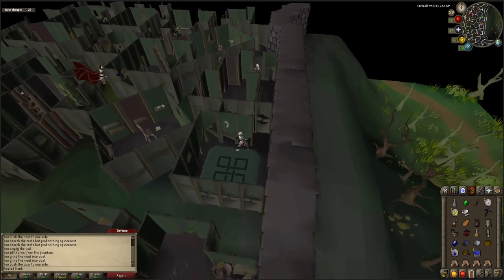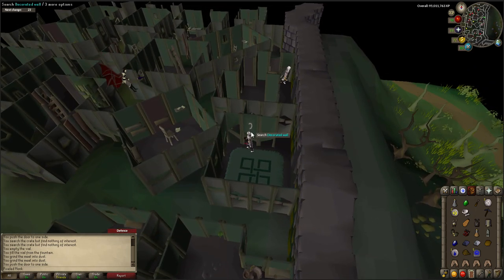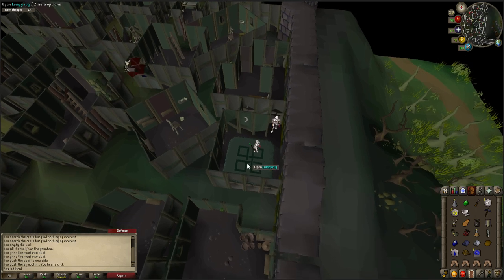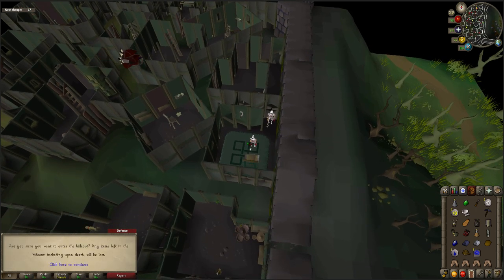As you're entering the base this time, you will have to fight the abomination in an instance room. The game will warn you that if you die down here, you will lose all of your items. When ready, select yes.